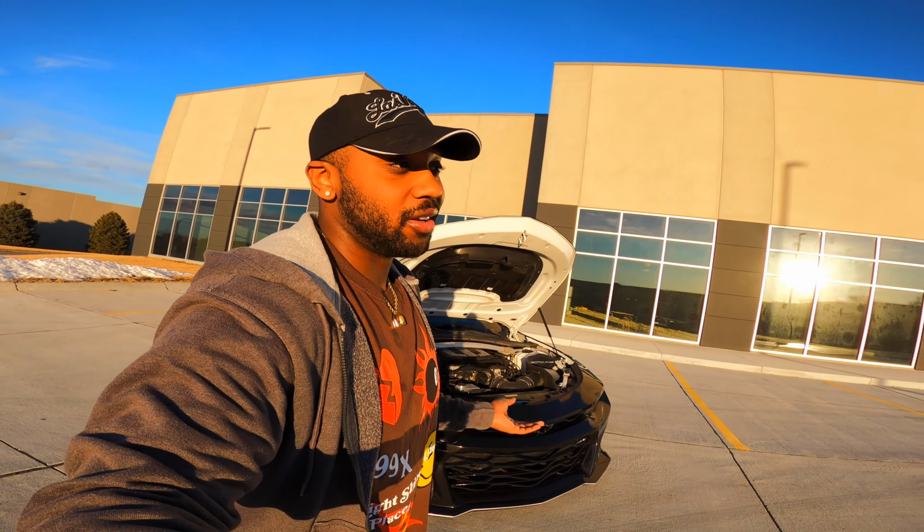But yeah, since I showed you guys the cat delete, how about we hear the exhaust? Because it is a cat delete, but it also has, it could be dirty back here, an AWE track catback. So let's see if I can put my flash on it. It says AWE on it. I gotta turn the car around for you guys to see. But it is an AWE catback from the cat delete back.